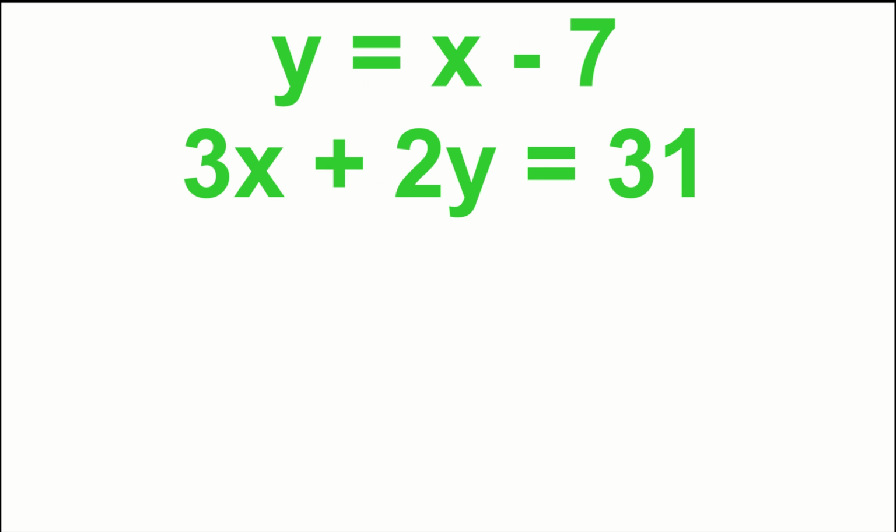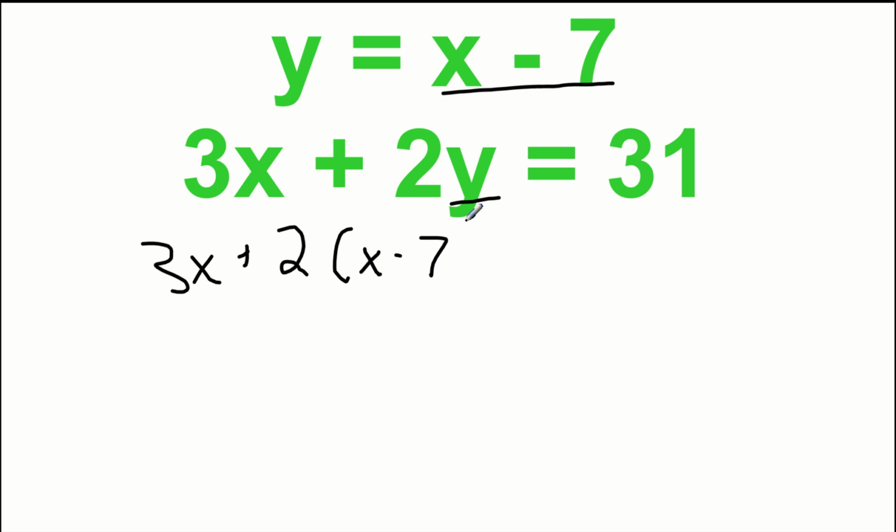All right, so this one, a little bit different. Show you this one too. Still has a y equals. So what we're going to do is take the y out. We're going to put this in its place. The big difference here is that 2 is not the y. So we're not taking out that 2. The coefficient needs to stay. And when we put that in for y, since it's 2 times y, we need to put some parentheses on the equation we're putting in.